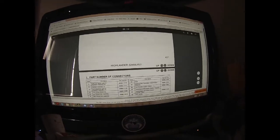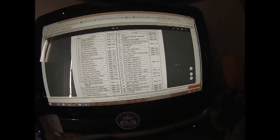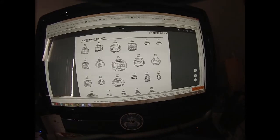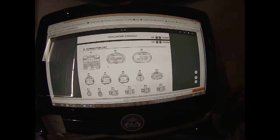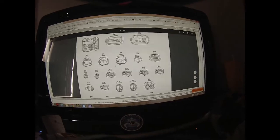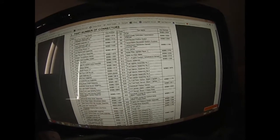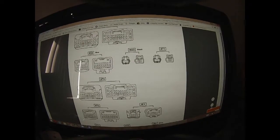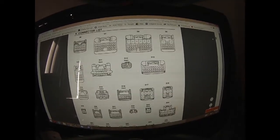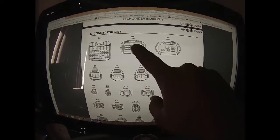Alright, so fuel injector assembly number 2 is B4. Let's go find out what B4 is. B4, that's probably the main harness. I'm gonna do a little bit of poking around and I'll bring you back. Alright, looking back, I made a mistake. So B14 is a fuel injector assembly number 2. So we're gonna come back up here to all the pinouts, and so we have B14 here, not B4. B14.